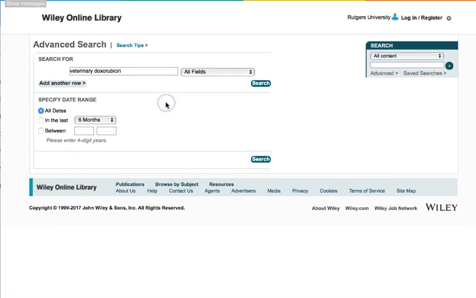So underneath that, we can also search by date range. We can search within the last 6 months, 9 months, 12 months, and then we can go as low as 1 month and 3 months. In addition to that, we can search in between years. So that's very helpful. The advanced search section of the Wiley isn't all that advanced, in my opinion. We can't use command line searching, which I think is something that would really benefit this library after learning about it.